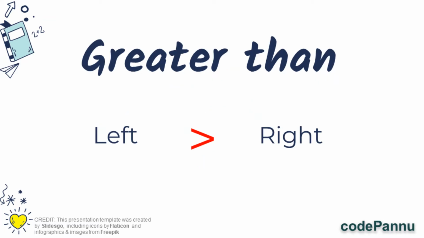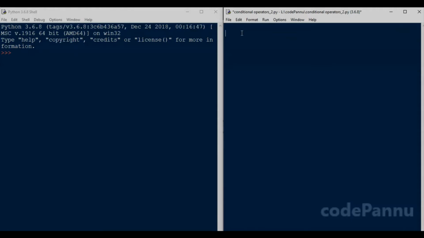Now we are going to check if the value of one variable is greater than the value of another variable. I am very sure that you already know about the greater than condition from your math books. So let us go to Python directly and see how to use it.